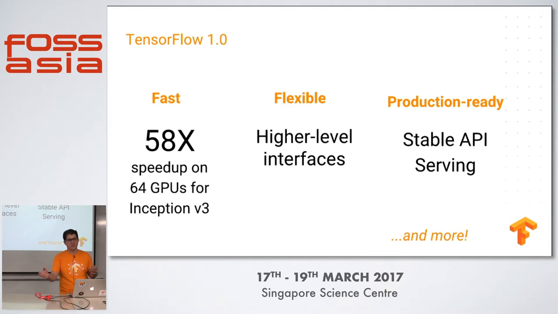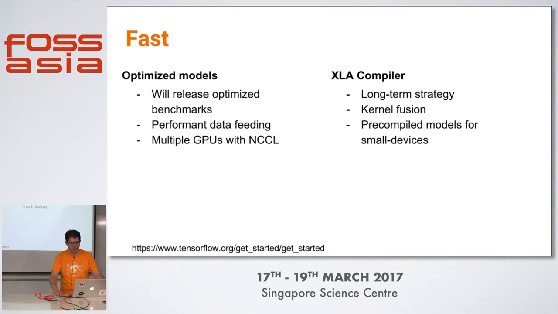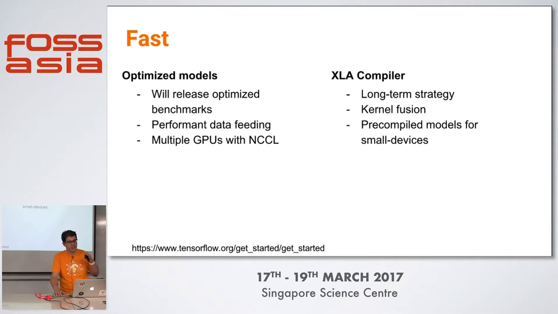We've introduced a serving API that allows you to handle many tasks related to taking a model from research to actually serving it in a real application. On speed, we continue optimizing models that people find most important. We've also developed the XLA compiler — TensorFlow can target this compiler so parts of the graph that were run as many individual ops can be fused into one op backed by assembly code. You get specialized compilation on the fly, like a JIT compiler, very similar to how a Java compiler works. This is also useful for pre-compiled models and small devices like phones.